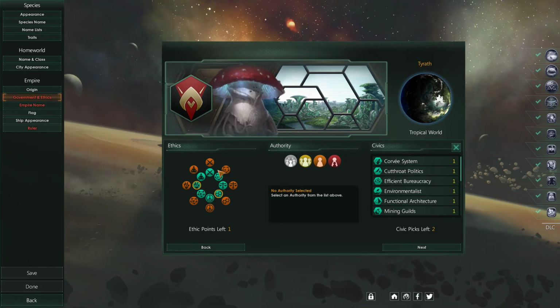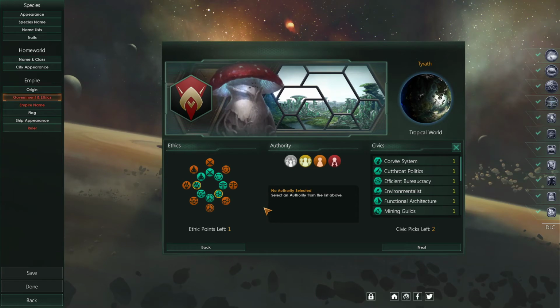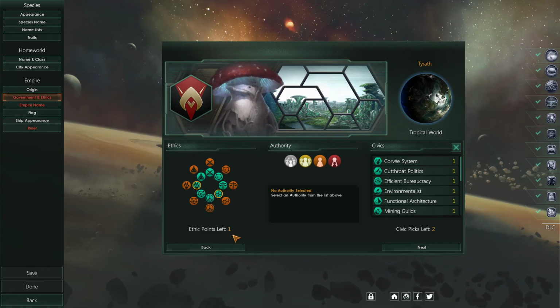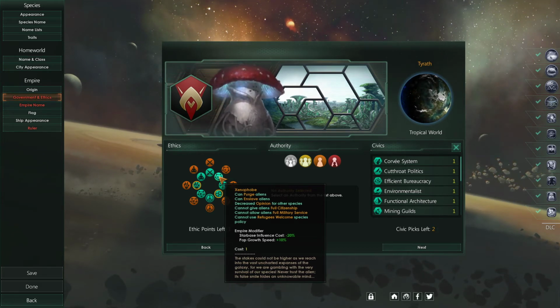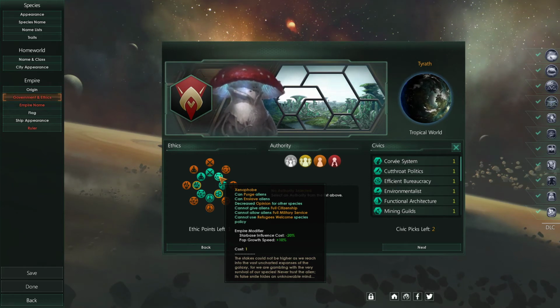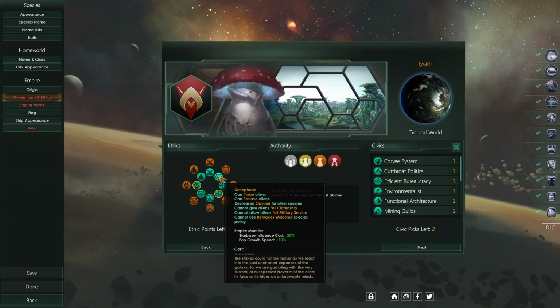But the ethics used to be straight penalties and bonuses to your species. Now, with the way that federations work, they feel a lot more important. My gut instinct was to choose xenophobe, but xenophobe makes it quite a bit harder to form federations, and federations are so strong. Basically, if you're not in a federation or an absolute behemoth, you're going to have a bad time. So I feel like xenophobe is a particularly tough choice at the moment.